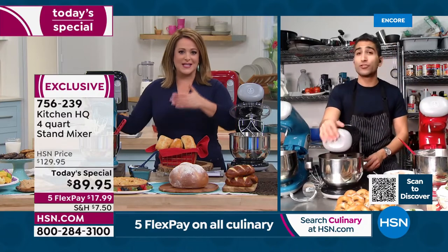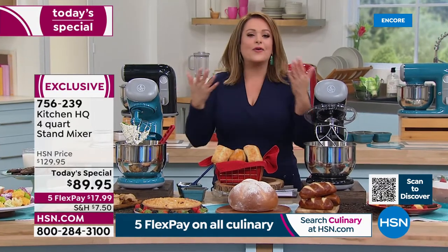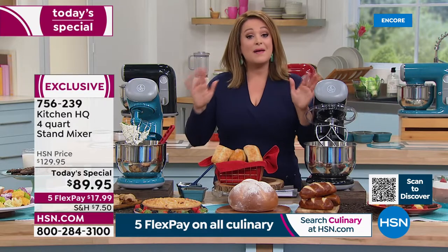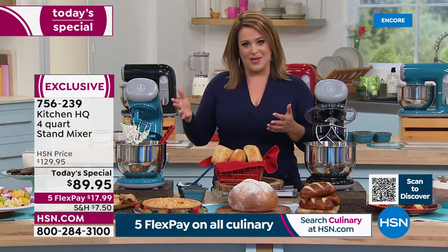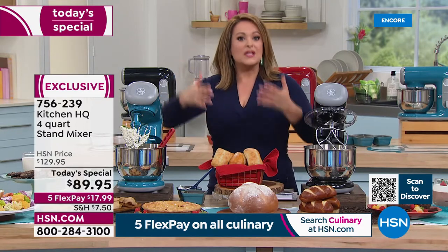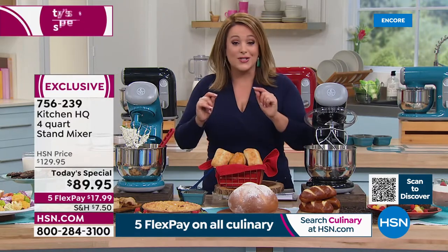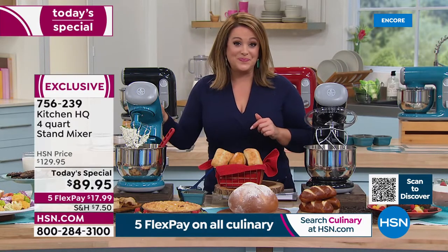You'll find that joy in the kitchen when the prep is easy and you don't have to do the hand mixing. I've been wanting to make French macaron cookies but the recipe said I can't do that by hand. This is not like an immersion blender or a hand mixer — this has more power, more settings, metal gears meant to last, and technology found in more expensive units. We've got it today for less than $90 and less than $18 on flex pay.